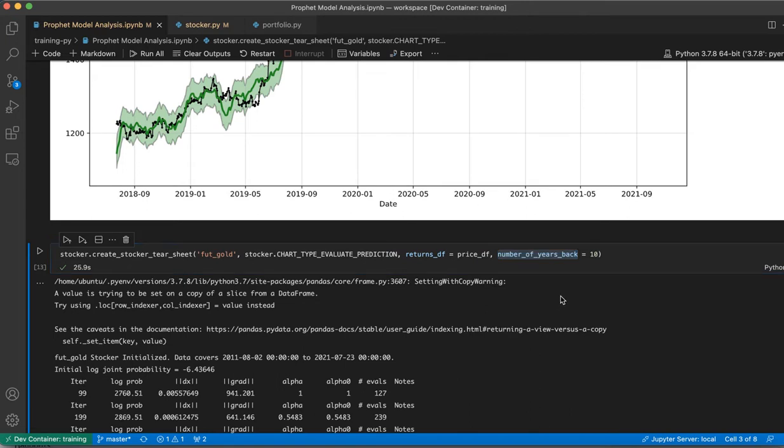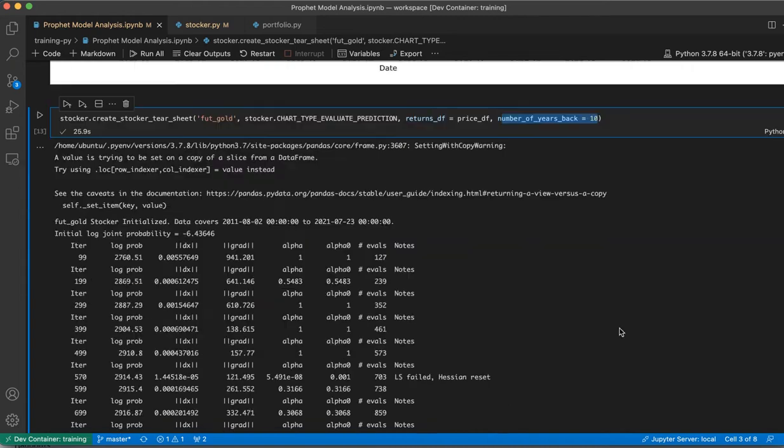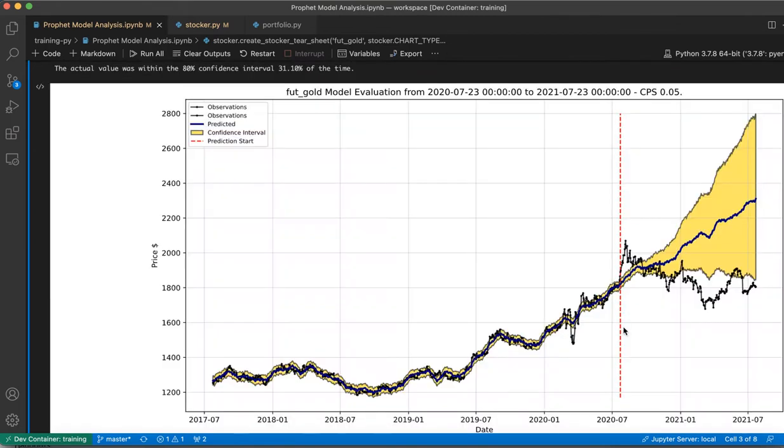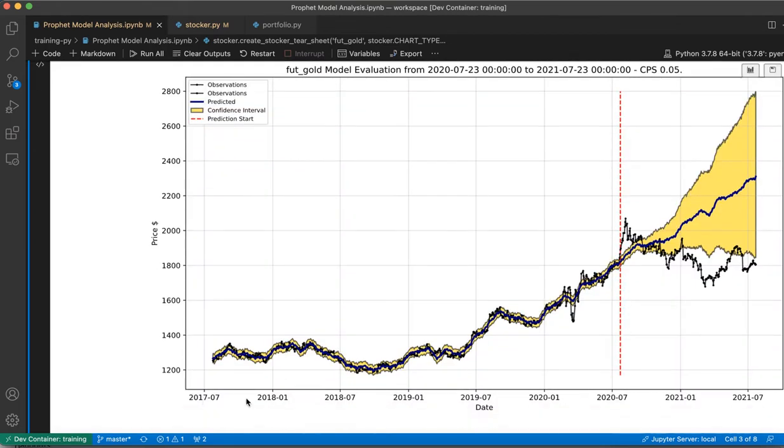In our example, we have provided 10 years of futures prices. So the model uses 7 years of data to train the model and then uses the 3 years of data to test the model. So in this scenario, we use the last 3 years of data to test the model, and then based on this testing, we have predicted the future price from 07 onwards.